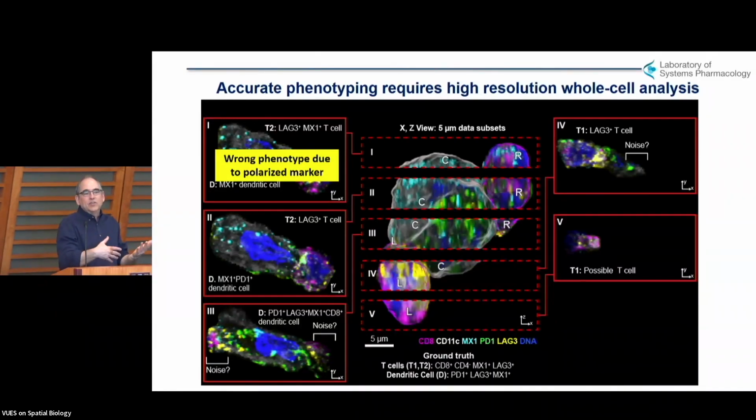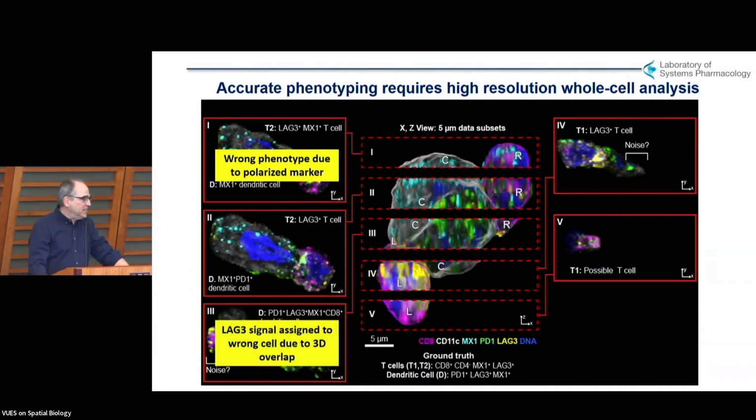It's a plus-minus signal. So we use the absence of information as a measure of its cell type. The other thing is, in many cases, you're going to actually get the phenotype wrong because in 2D, you're getting a projection of different cell types lying on top of each other. I guess it'd be this way around. And we project them down. We say, well, that signal lives inside of this cell, but we're wrong.